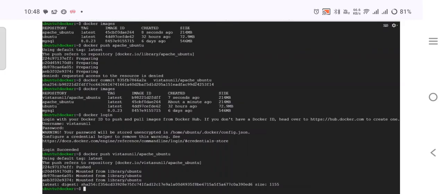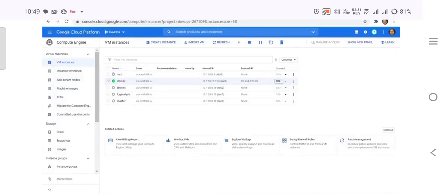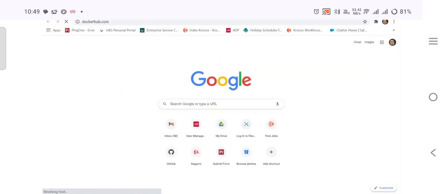Whenever you do Docker build, it picks all commands from the Dockerfile line by line and adds layers for each line of code you have added in the Dockerfile. While when you do Docker commit, it does not add a layer to the container, it just saves the changes in the existing image. So, I have successfully pushed my image onto the Docker Hub account. Let me go there and log into Docker Hub.